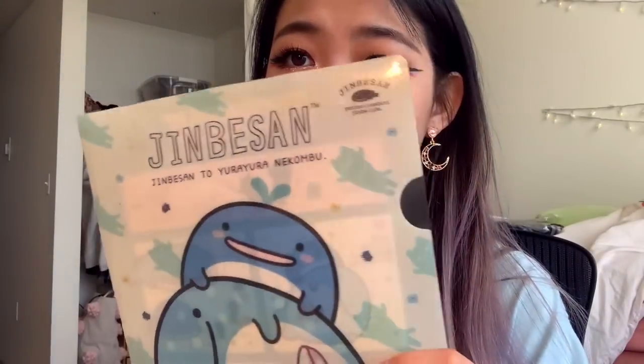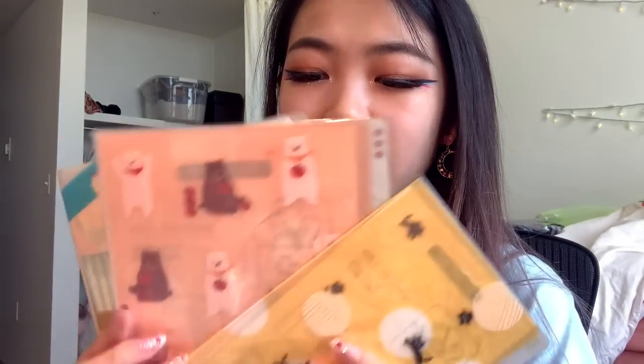Last is this notebook that I really really like — I got it over the summer at the same time as those pencils. And these folders — I'm not sure what they're called but you can find them on Amazon and I'm pretty sure Mochi Things sells them too. They're like sheet folders and so much nicer than the five-star folders I could get. This one is of Jinbei-san and this one has cute doll bread designs with little file separators inside, which is really nice. They also come in smaller sizes, so if you want them for your stickers you could totally use them. Thank you guys so much for watching and I hope you enjoyed finding out what's in my pencil case! I will see you guys tomorrow with another daily video. Stay hydrated, take a nap — I'll see you when I see you. Bye!